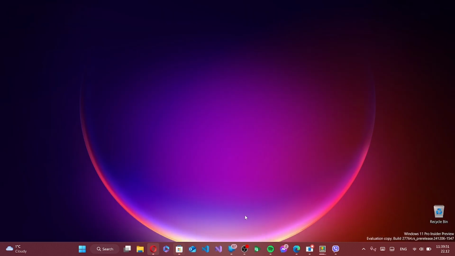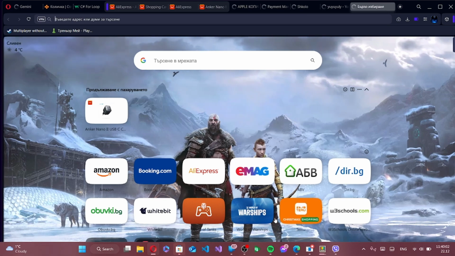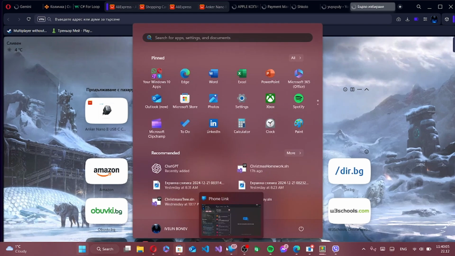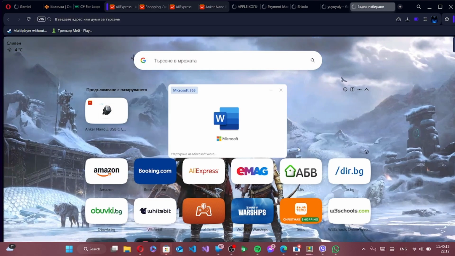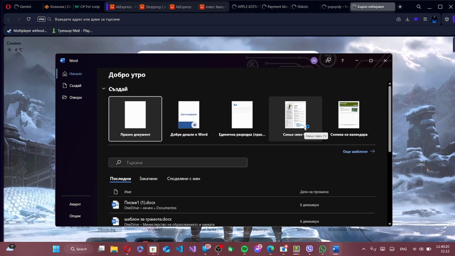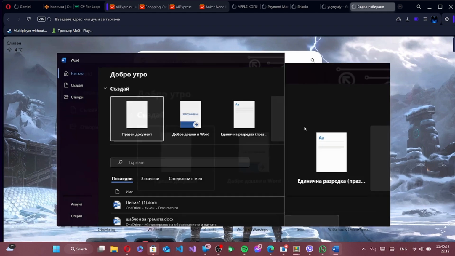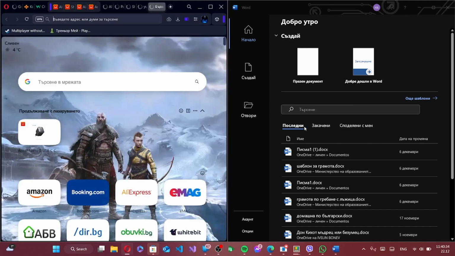For example, let's start with something simple. For some workers, that can be really helpful. You have one window open for information about something, and then another one, let's say with Word in it. Like you have to take a note about something, and it gets really messy on your screen. The thing you can do is press Windows plus left arrow, and for the information you can find your window you want to use here. I'd like to use the Opera browser, for example, and now I can type here while it's already here, and I think that's a really useful feature.